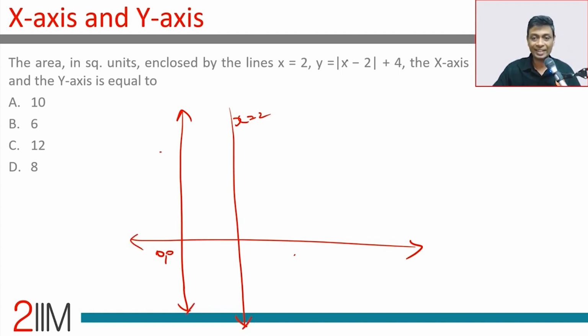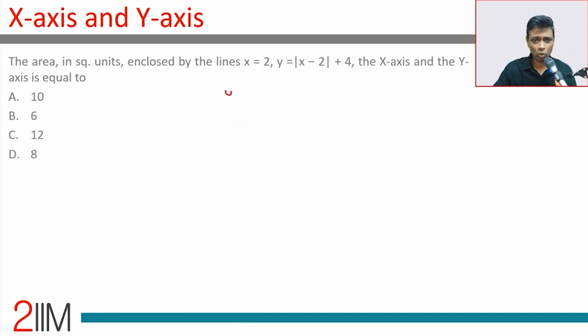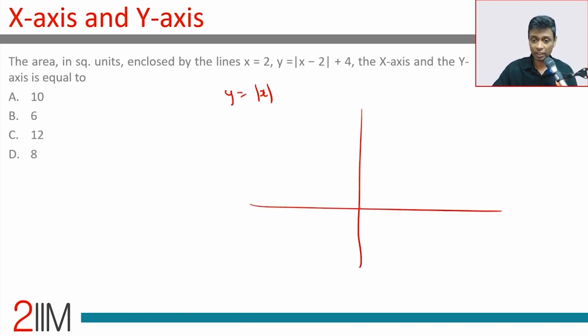We can somehow get this. We are through. We're going to get this slowly, methodically. We get this diagram shape, we are through. Fine. So for that, I'm going to go step by step. I'm going to draw y equal to mod x because I know that y equal to x is a line like this. Y equal to mod x is a line like this. It will be 0 at x equal to 0. And this is y equal to mod x.